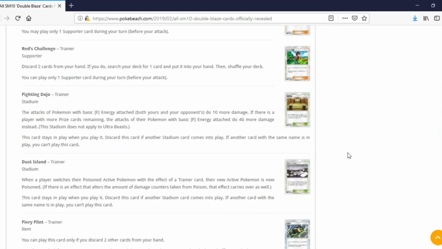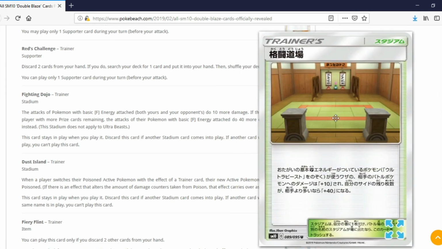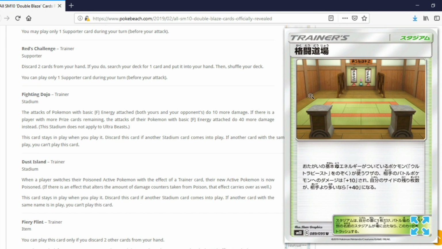So we have a new Fighting Stadium. Your attacks do 10 more damage if they have basic Fighting Energy attached, but if you have more prize cards remaining than your opponent, you're going to do 40 more instead. And it does not apply to Ultra Beast. That's wild, actually. So that's kind of good that they knew that this would be maybe too good with things like Buzzwole GX and Buzzwole. But even still, I think there's a number of other cards that could potentially want to abuse this.